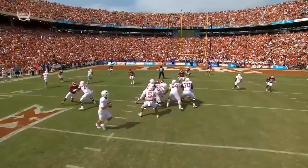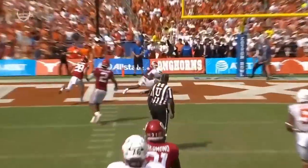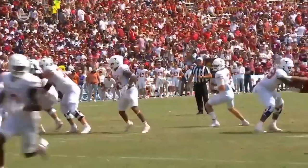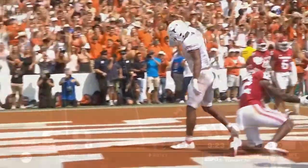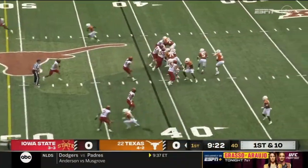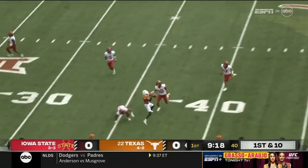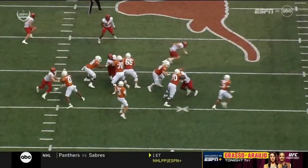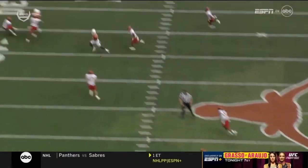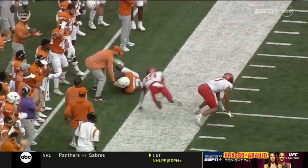In the red zone, look at the two Sooner defenders following number eight, Worthy — that opens up one-on-one on the post route, crossing face for the big-body Sanders. When you have a dynamic wide receiver, you can't leave them in one-on-one. From their own 41-yard line, Ewers — great pass complete to the 35, across the field to Xavier Worthy. Calm feet, beautiful delivery, nice catch by Xavier Worthy.